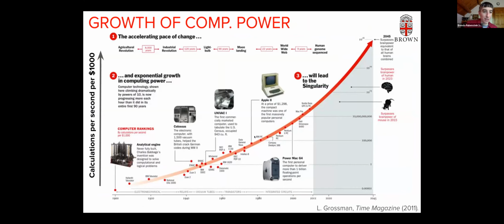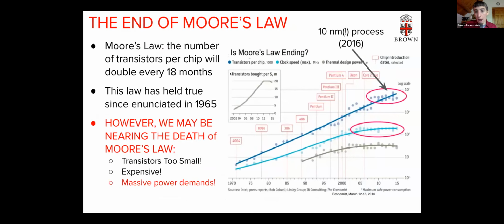So this is a little chart that I like to show of calculations per second per $1,000 over the many years. My grandfather was someone who worked on UNIVAC 1 way back in the 1950s, and that was about 1 calculation per second per $1,000. And as you know, essentially computing power has grown exponentially with time. This graph is a little bit older, but it would imagine us being essentially at the computing power of a human brain at this point in time, which is incredible to think about if you think about what UNIVAC used to be, as a computer that filled rooms and was quite slow and extremely mechanical. And so we've seen this growth in computing power that has changed all facets of our life.